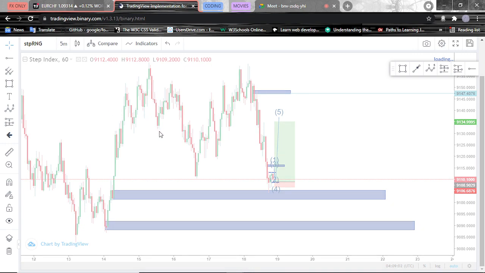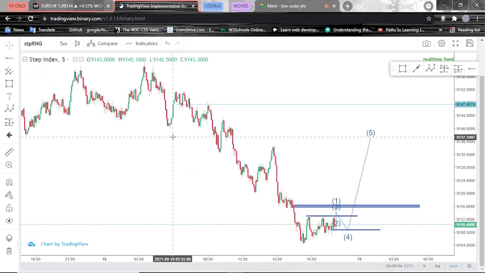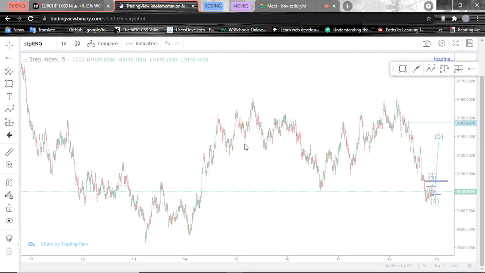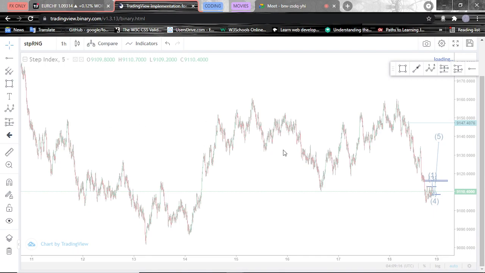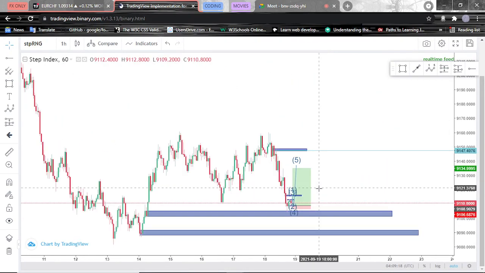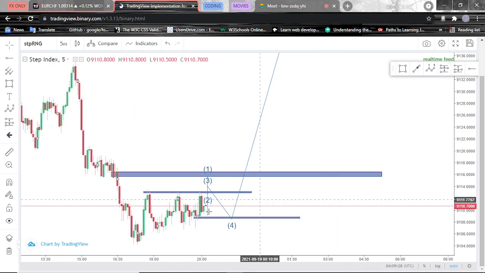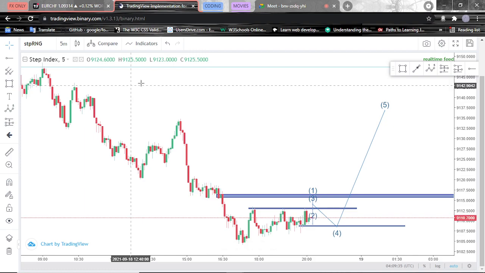And as always, you can use 5 minutes for your entry, you can use 3 minutes, you can use 1 minute, depending on your tastes. But I like to use the 5 minutes time frame. This is one reason why I hate this TradingView. It doesn't show the tools completely when I'm on a lower time frame. But let's still continue checking on the 5 minutes time frame, the mitigated zone. At least we know that this is the point at which the market is mitigating the 1-hour candlestick order block.